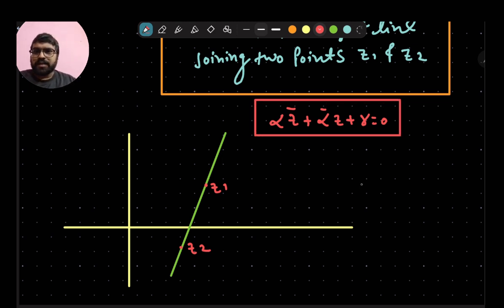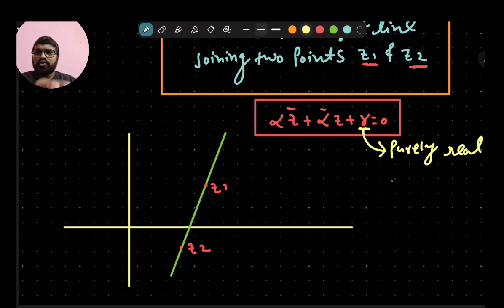I'm sure you might be thinking that I have considered the points z1 and z2 but nowhere have I written z1 and z2 here. But rest assured, we are going to prove this equation, and we will definitely use z1 and z2 only. But there is an important concept that you have to remember about this r. This r will be purely real. I will prove this also, why this is purely real.